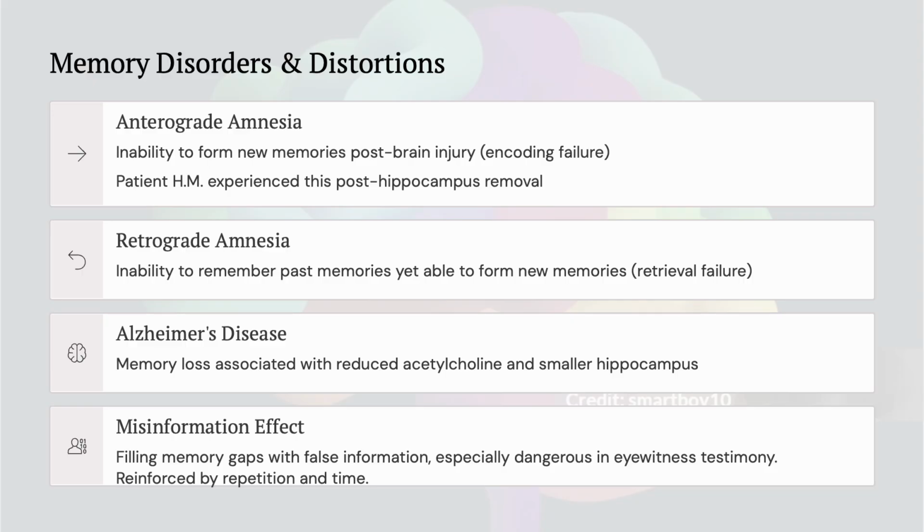And when we have gaps in memory, we often will try to make sense of what may have happened. And you'll find this sort of co-constructing when people do it aloud. They talk to somebody who was also there at that time and they go, oh no, you don't remember that. That's what happened. This happened. And they'll insert that information.